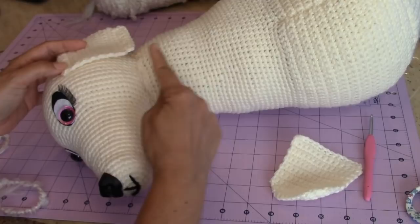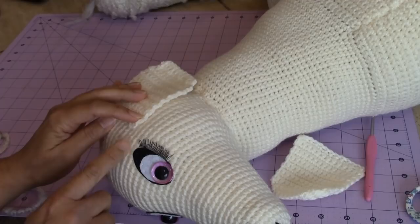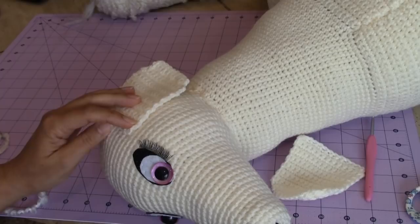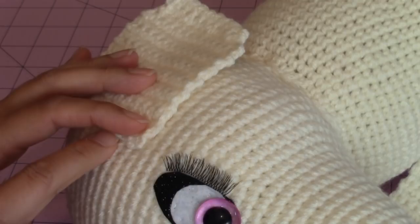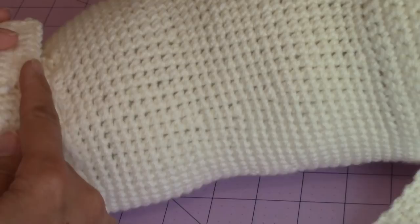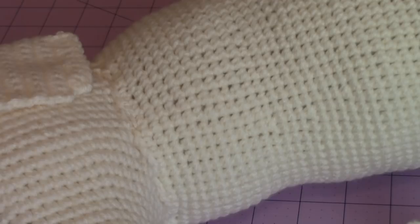So for my ears, I lined it up so that I'm 3 rows in line with the eyelashes. So just use an imaginary line from the eyelashes and count three rows up, and that's where the top edge of the ear is going to lie, and that's where you're going to sew it. Then measure from the bottom of the ear, and I made my loops of hair go all the way down to the end of the body. You can trim it later, so this is where you make your length however long you want for the hair on the ears.